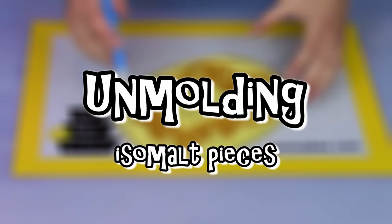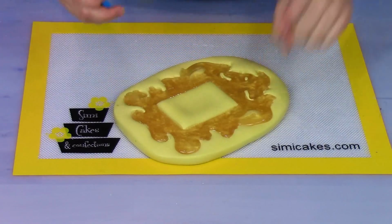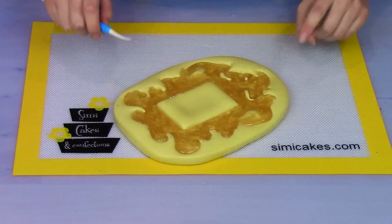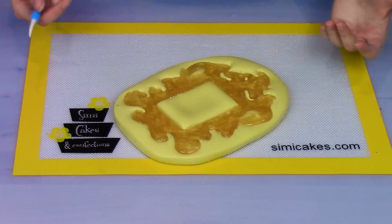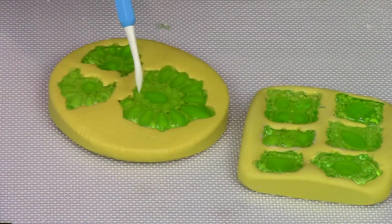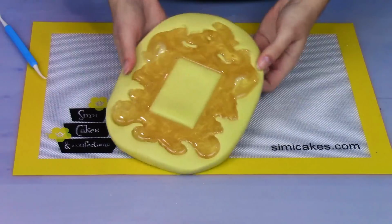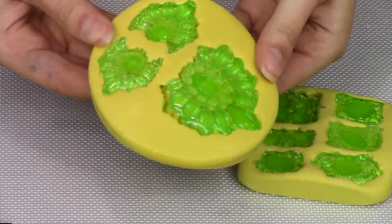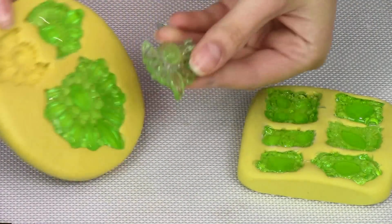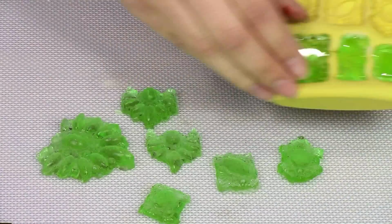So when you're ready to unmold your pieces, you always want to check with a toothpick or a tool, not with your finger, to see if they are set up and cool. Just in case it is still liquid, you don't want to be sticking your finger in it. So just tap it, make sure that it's all set up and nice and cool, and then we're just going to flex the mold and release our finished piece. There we go. So we can see I have our nice frame here with the hole in the middle.